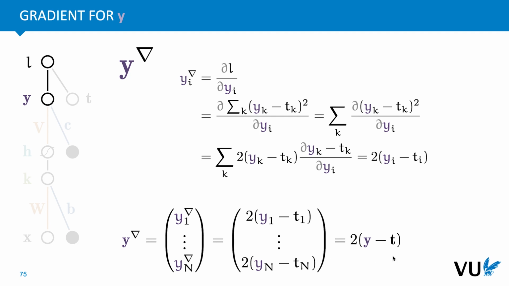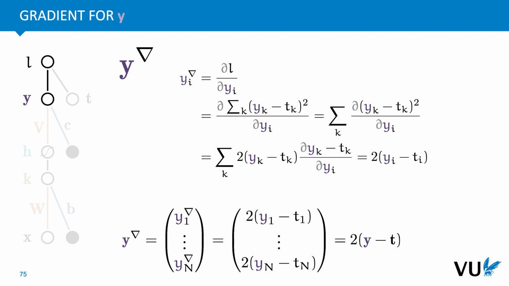This can be implemented directly in NumPy by subtracting this vector from this vector, and we can let NumPy deal with a parallelized implementation to make sure that this is computed quickly. In short, we have gotten rid of the for loop in our backpropagation algorithm in the computation of the gradients for y.